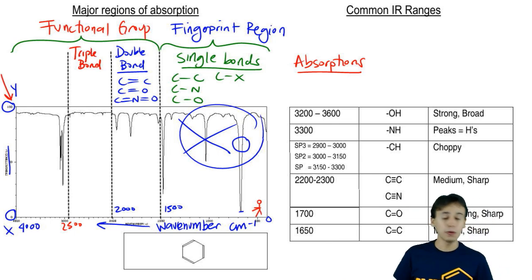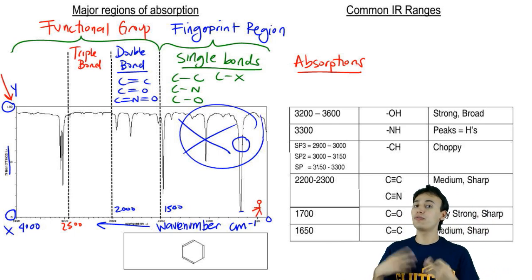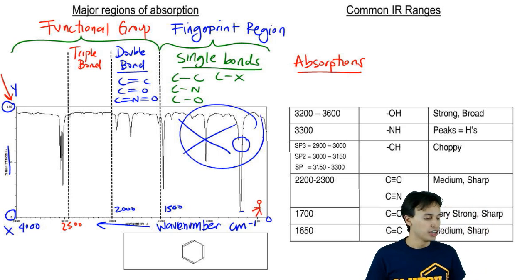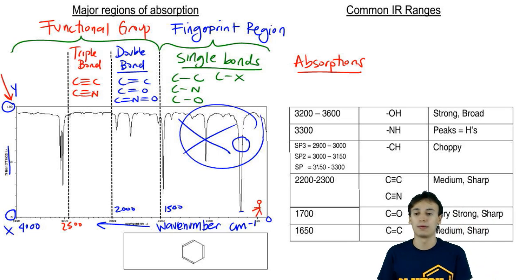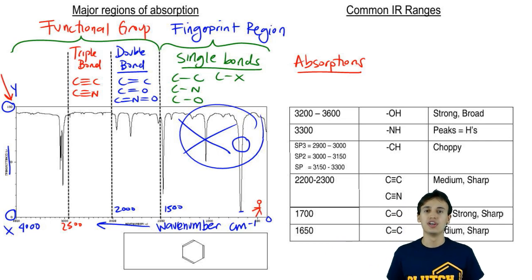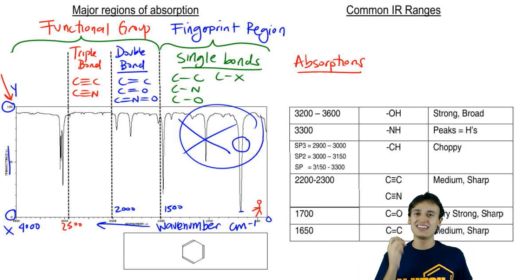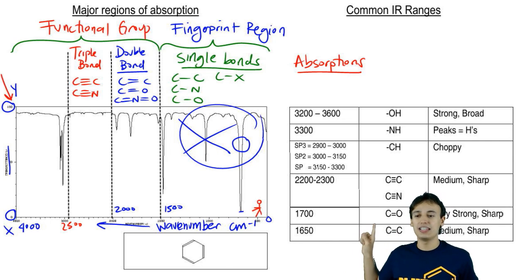Okay? And the triple bond region is going to vibrate even a little bit faster because it's stronger. This is where we're going to see things like C triple bond C and C triple bond N. Those are the two most common types of bonds that result there. So now we've done single, which we're going to ignore, double and triple, that are both in my functional group region. What do you think comes next? What's going to be the next type of bond that's going to vibrate even faster than triple bonds?